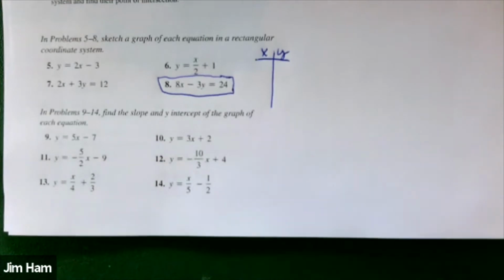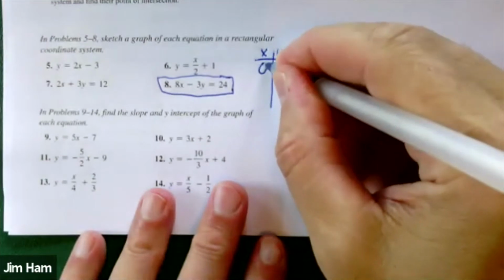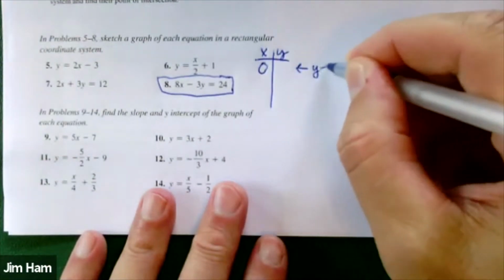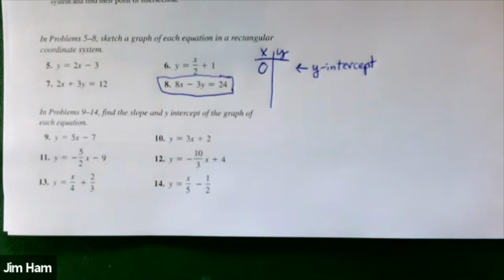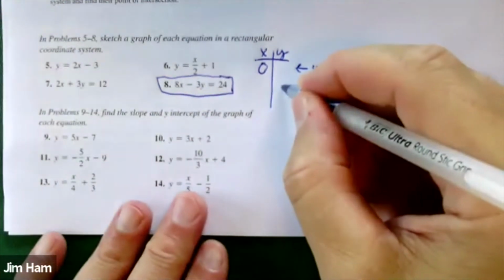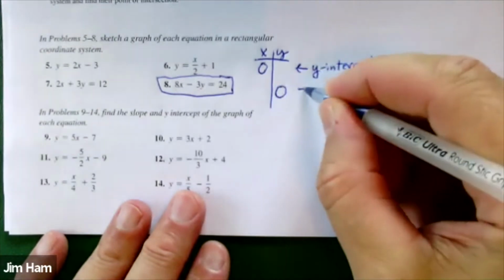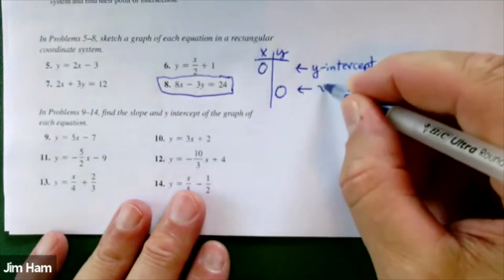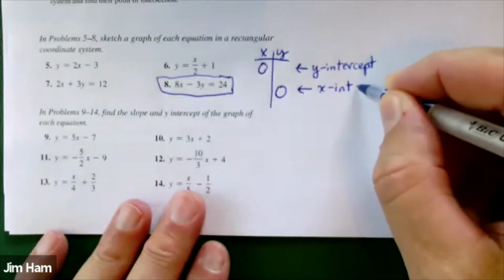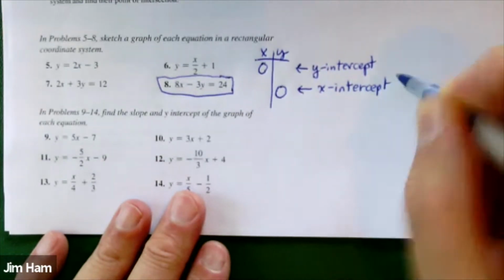The X-intercept is a point on the X-axis, and the Y-intercept is a point on the Y-axis. And any point on the Y-axis has an X-coordinate of 0. So as soon as you let X be 0, you're looking for the Y-intercept. And as you know, these ordered pairs that we're going to graph, they go together. The X and the Y go together. You can't choose one X and then choose some arbitrary Y. You have to calculate the Y because the point has to fit together. Every point on the X-axis has a Y coordinate that is 0. So if we're looking for the X-intercept, we choose Y to be 0.